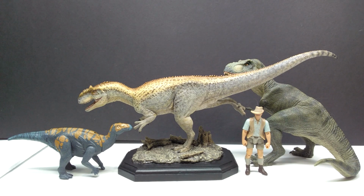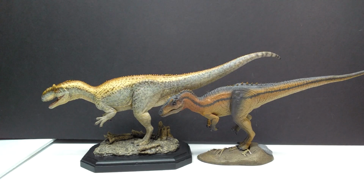I will do a few, of course, but just in case you happen to find one for sale at some point somewhere, or if Guillerme Bilinski eventually re-releases it. But again, I will, of course, do a few comparisons, but not too many. I did want to get that out of the way right away. But you can definitely see, regardless, it does have a pretty impressive size overall, especially next to Mr. Papo Rex. Here is a size comparison next to the Nanmu Allosaurus.